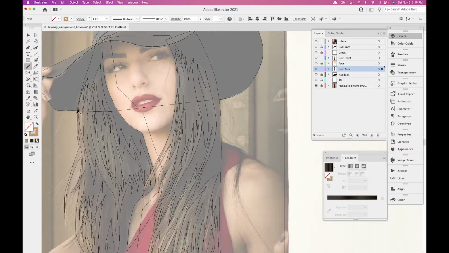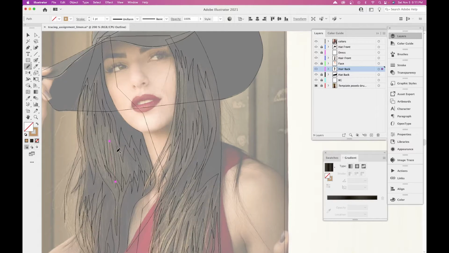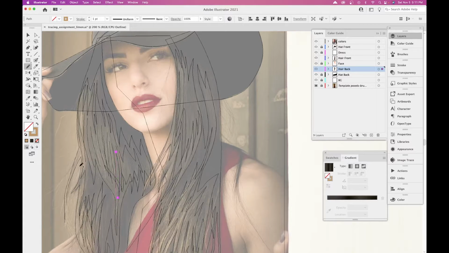The reason why I'm able to do a lot of them over each other is because if I double click on my pencil tool, I have all these options. If I had the options a little bit different, it would edit paths that I already have. So I just want to be mindful of those.